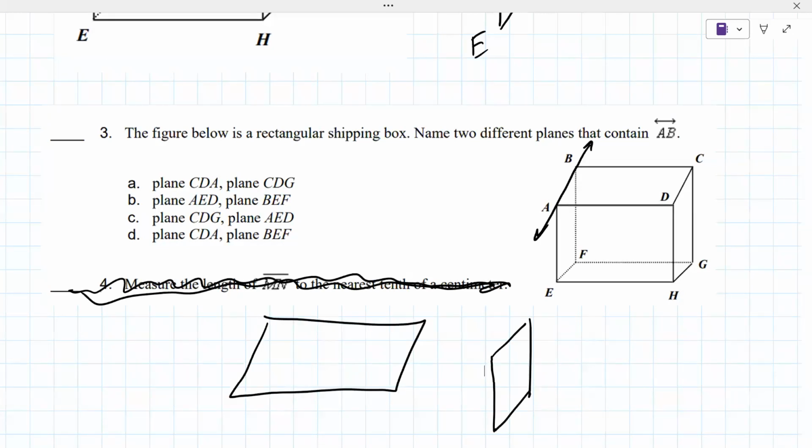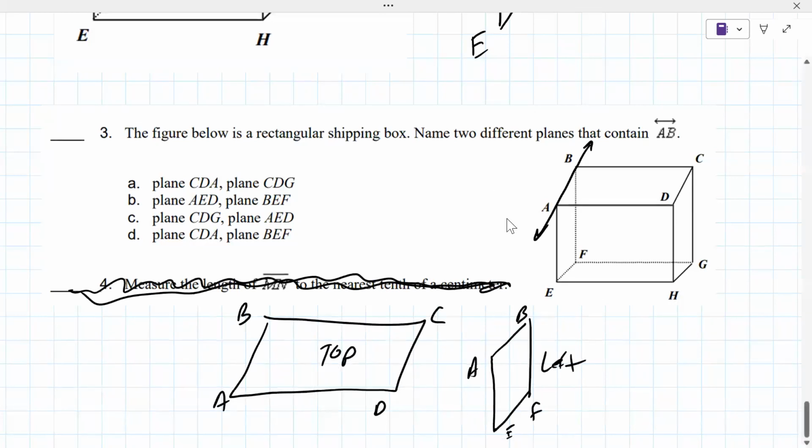So that eliminates anything with G or H, is what you're trying to say? And it has to be on that side? This is the left side. Like A, B, E, F, those? Okay, let me try and help you out here. A, B, D, C, A, B, E, F. Yeah.